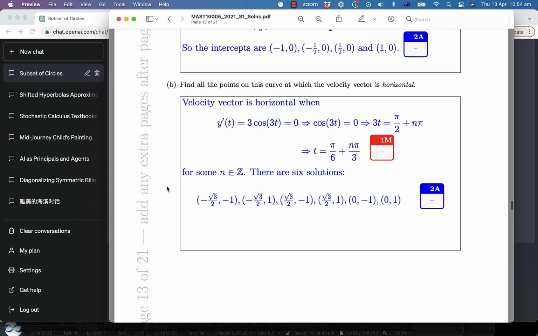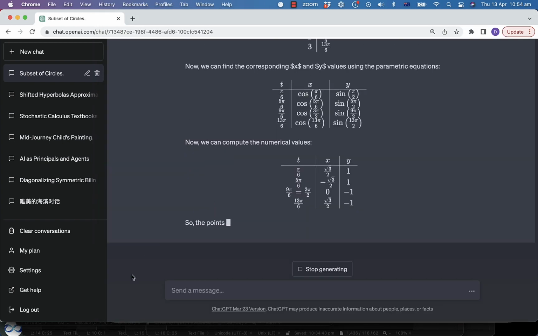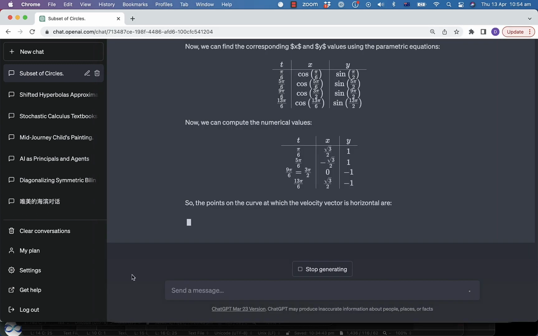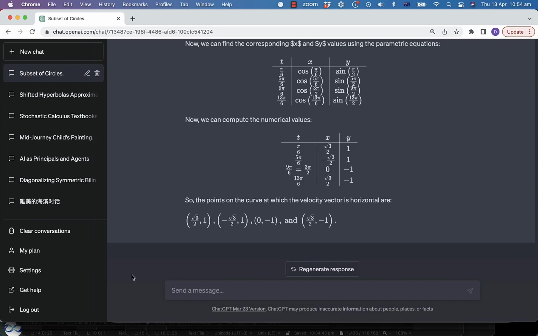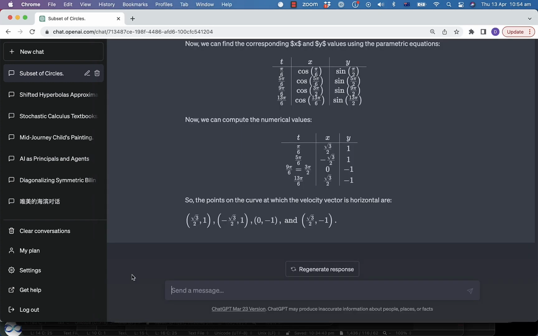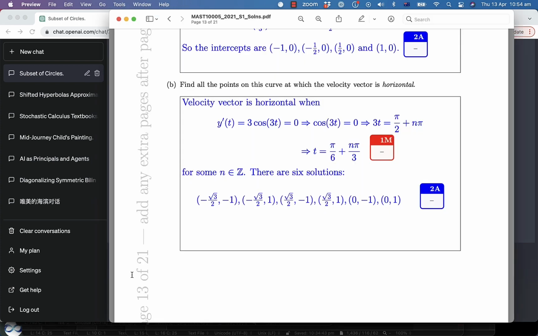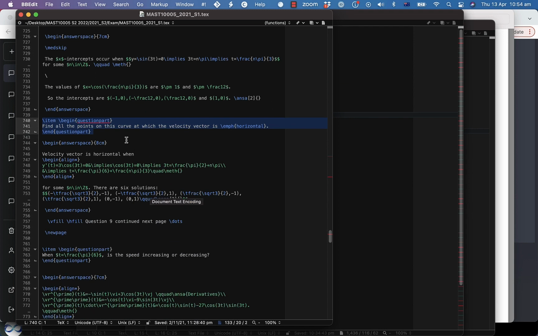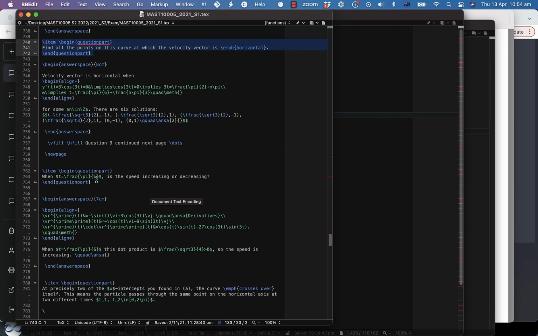It's 3, you're right, yeah. There's 6, right? I only got 4. Yeah, that's right. Where is it? 1, 2, 3. Root 3 on 2. Where are the other two? Missed 0, 1. Root 3 on 2, minus 1. Okay, so it missed 2 of them. So let's give it half of the 2 answer marks. So that's 2 marks in total. Sounds good. 2 out of 3. But yeah, extra points for a very detailed answer.